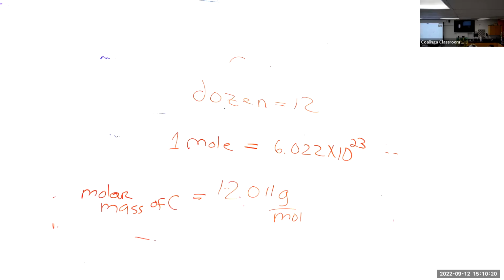Okay, so this is a conversion factor. It allows us to change mass into quantity, or in this case, specifically moles. You guys with me? Bobblehead, right? Okay, don't worry about it. You'll get there. So I know that if I have 12.011 grams, I have 6.022 times 10 to the 23rd atoms of carbon, because I know that that's 1 mole.